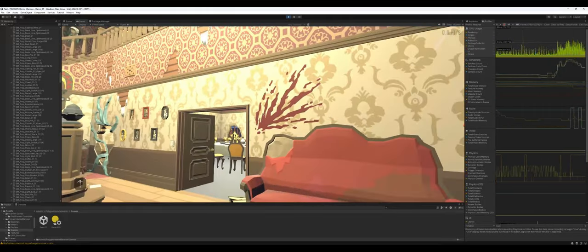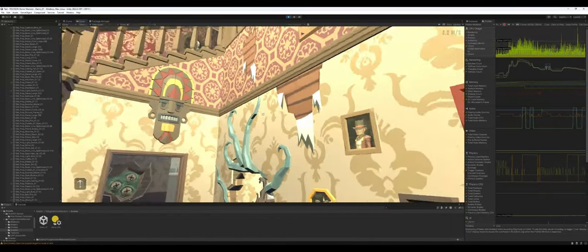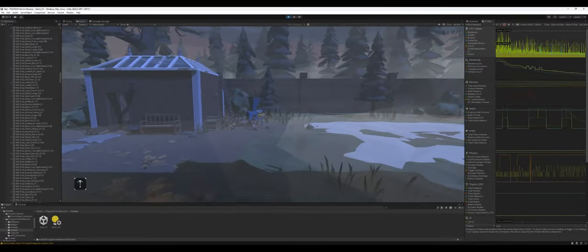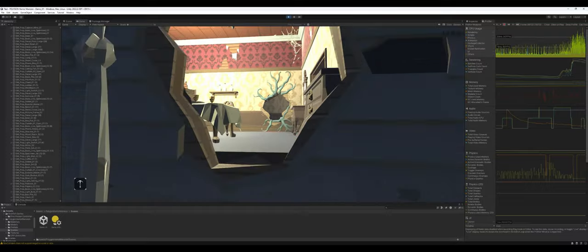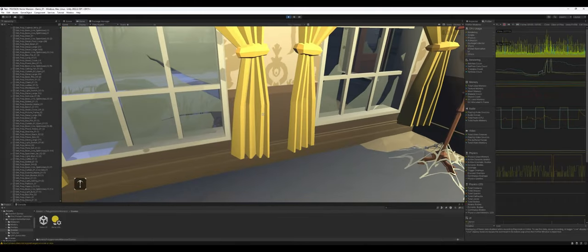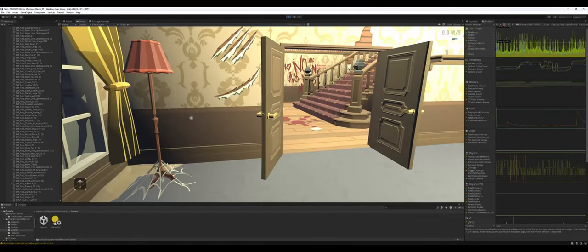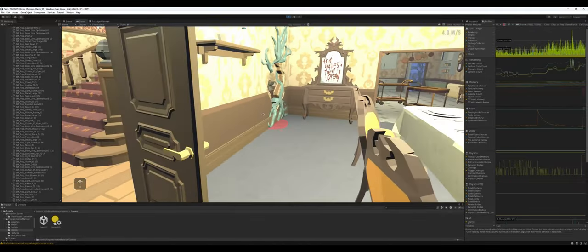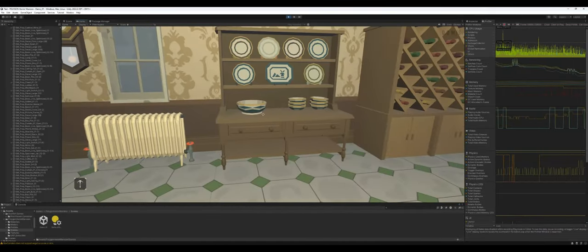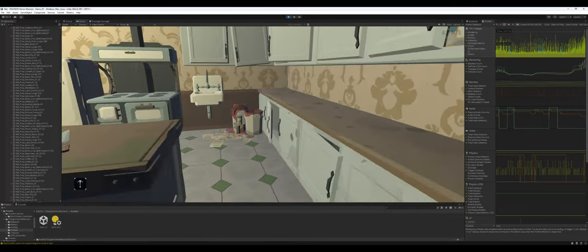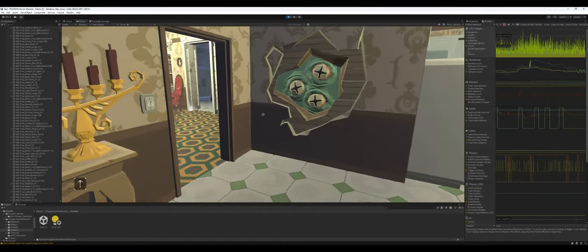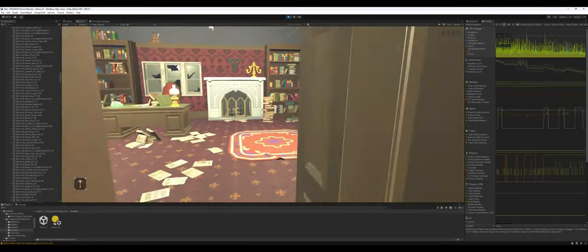So there's a grand staircase. You've got all these blood splatter and torn wallpaper stamps that you can plop in. You have these through pieces. Oh, well, sliding works. There we go. Fireplaces, various broken glass, broken windows, and broken glass options. Slash stamps. The gates are open. All the different kitchen stuff that you could possibly want. More clutter. This is a really, really good asset for clutter, just, again, being completely frank.